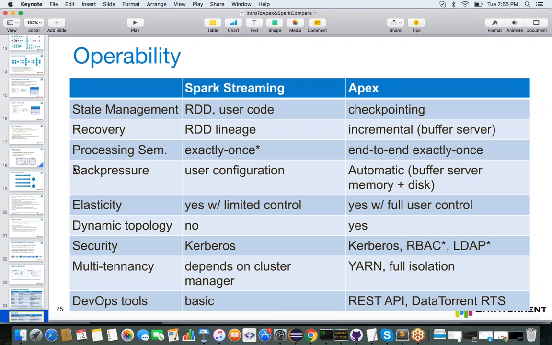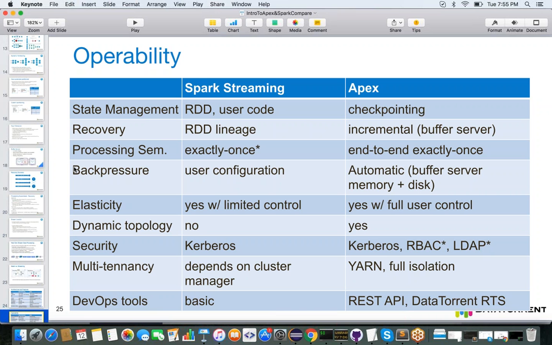Let's take a look at the back pressure. So back pressure in Spark depends on user configuration. It can be threshold or SLA based. Back pressure is basically pushing back records. If something downstream goes down, then the upstream operator basically either stops reading records or keeps it buffered in its own memory until the downstream operator recovers. So Spark streaming, it's essentially batch. So it stops consuming records from external sources once the downstream operators or executors go down.